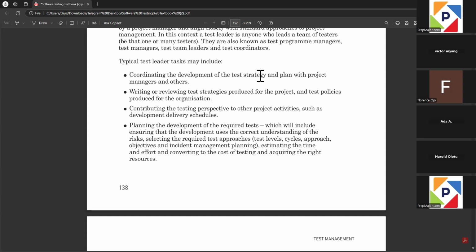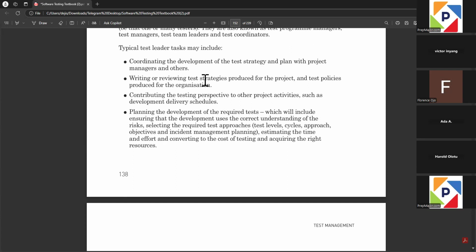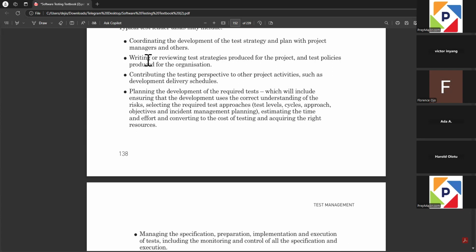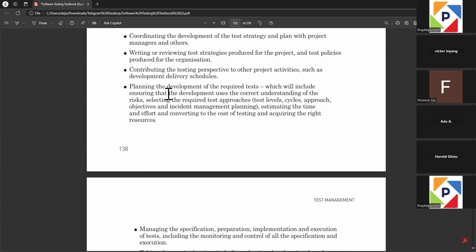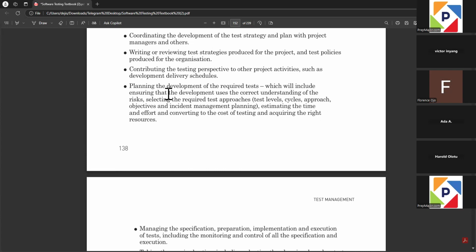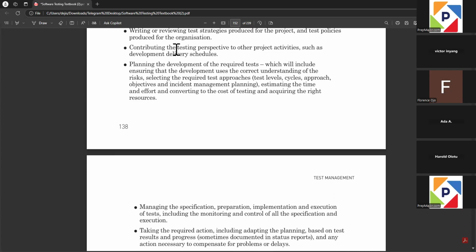They would just ask a test lead to do it and send it to them. So you would write the test strategy for the project, and the test policy as well. You would also contribute the testing perspective, basically in meetings.